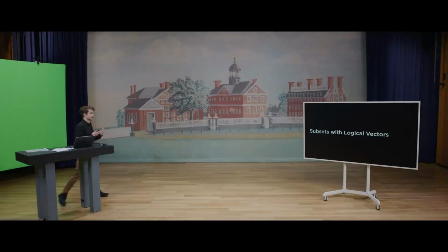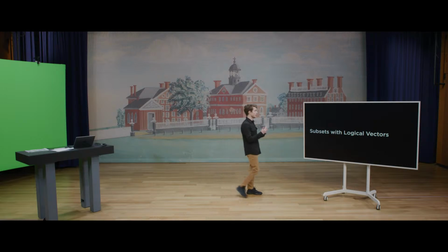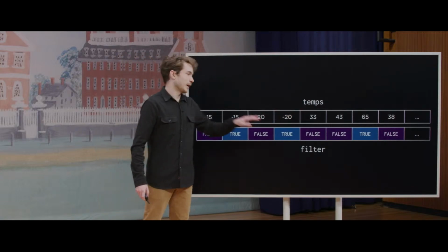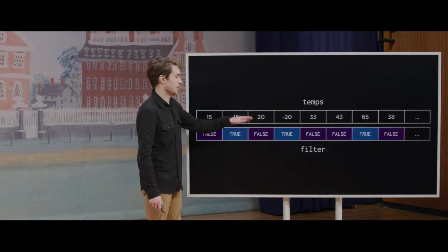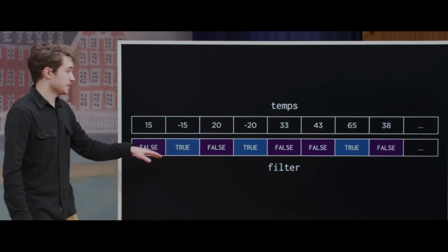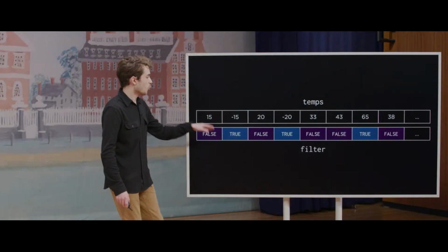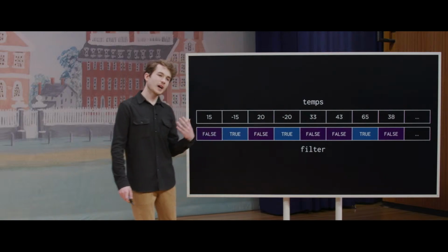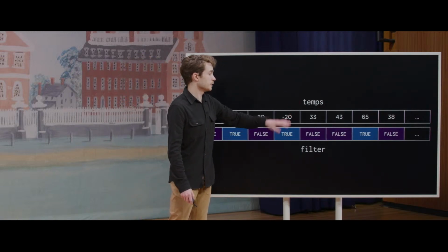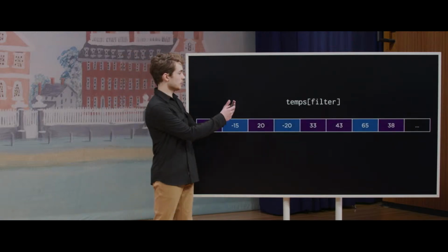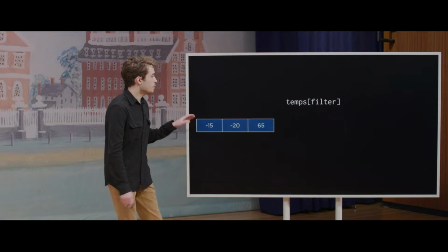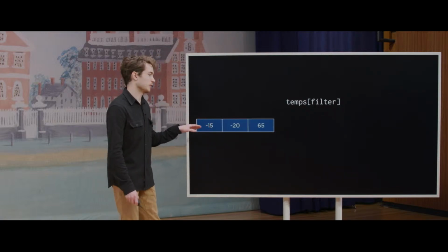I think it's worth visualizing this, though. We're going to call this taking a subset of our vector, trying to find some elements for which a logical expression is true. And let's think of it a bit like this. Let's say I have my temperature vector up top down here, and my logical vector down below here. I've called my temperature vector here temps, and my logical vector down here filter. Now, filter is a logical vector. It has these true or false values, and notice how they correspond to the indices in temps. So if I wanted to access only those outliers now, I could actually use this logical vector to index into temps and get the following. I can kind of index into it like this and mark some of these to be kept and some of these to be deleted. Now, if I complete this index here, I'll get back only those values for which the logical expression evaluated to true.